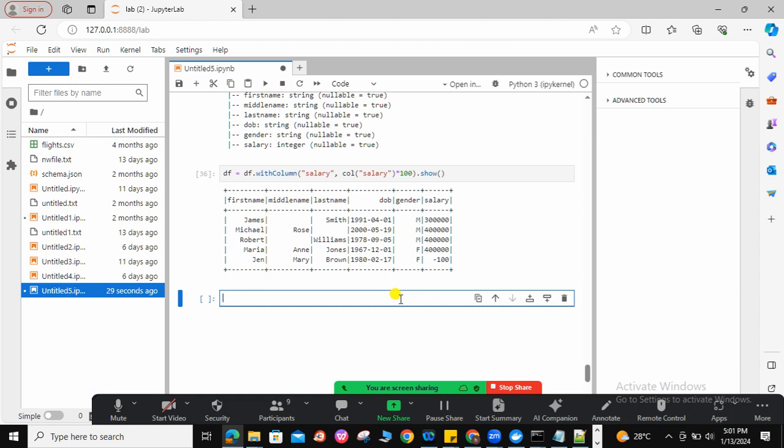Now I want to have a new column also. Can we do that? Let me see. This code will do what? df.withColumn can also add a new column, maybe copied column, and salary.